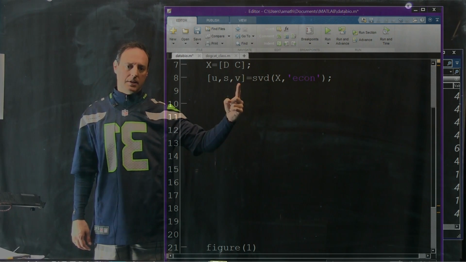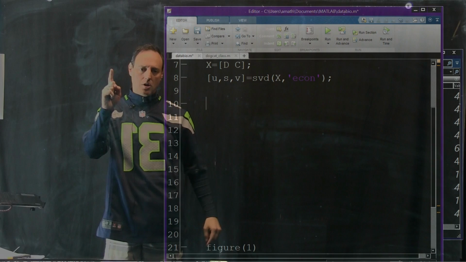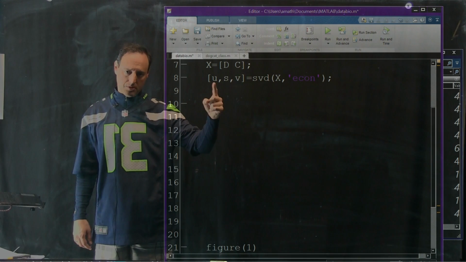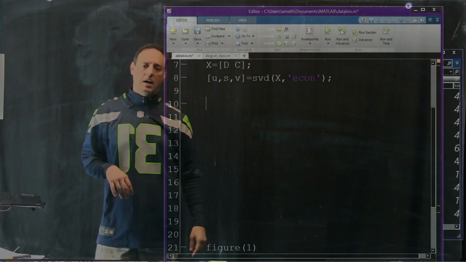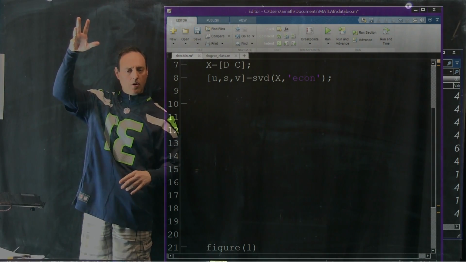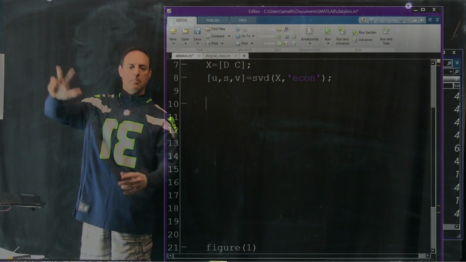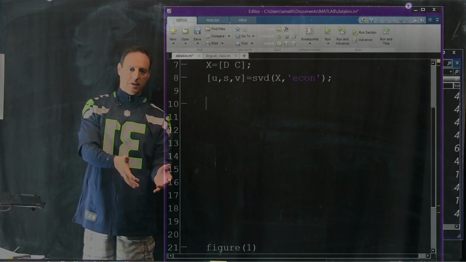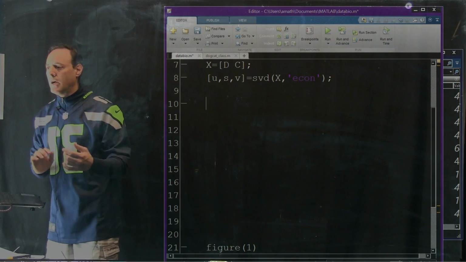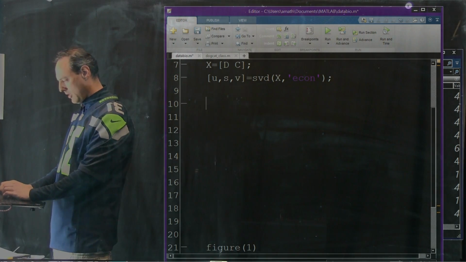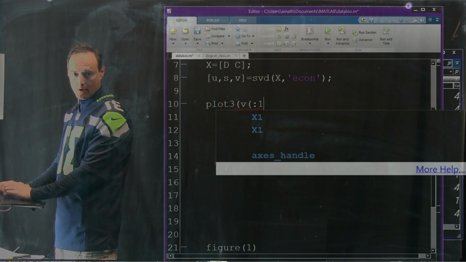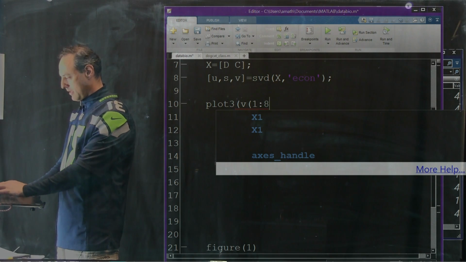So V tells me, for dog 1, how does it project onto all the principal components? For dog 2, how does it project on all the principal components? And what I'm going to look at is just principal components 2, 3, and 4. I'm going to say that the average principal component that's really dominant for all is going to be the dominant thing. But I want to look now at the variance around that average face. So let's just look at principal components 2, 3, 4. We can look at any of them if we want, but that's what I'm going to choose to look at. Okay, so what we're going to do is plot3. And what we're going to plot here is pull out the first 80.